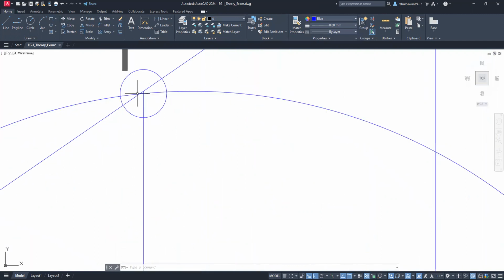I just want this arc. So the trim option is there. I will delete this excess circle. Now I just want to delete this portion also, so there will be only the arc.